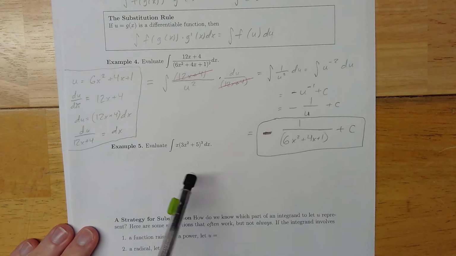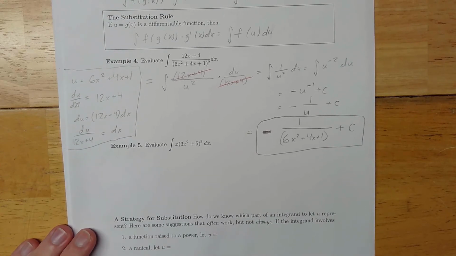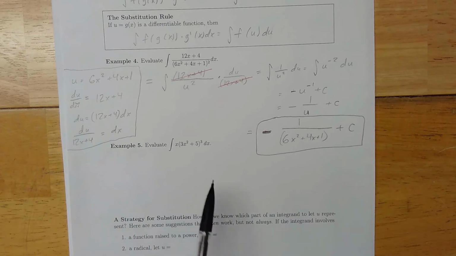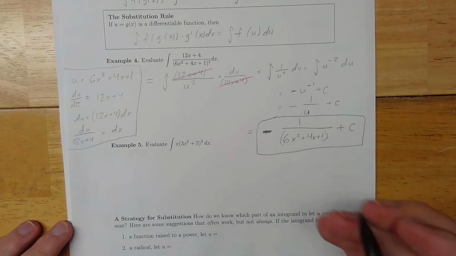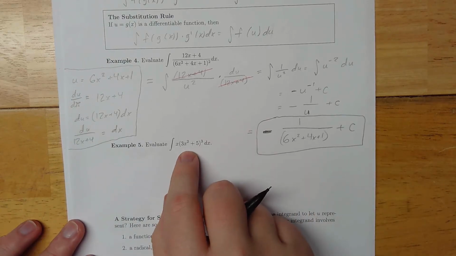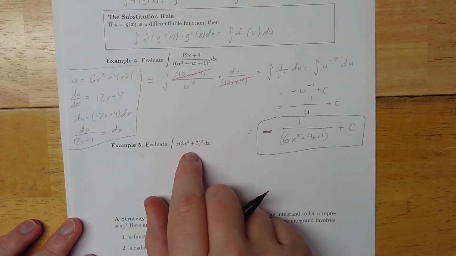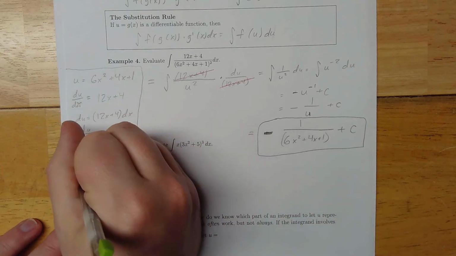Taking a look at example 5, say we want to pick a value for u here. Again, we want to pick something that on its own could be very complicated unless we took and simplified part of that. So take a minute, or take a few seconds, maybe pause here, and see if you can figure out what u should be for this problem. Think you got your guess? Great. So here, this expression is being raised to the third power. So that makes me think that 3x squared plus 5 might be a good choice for u.